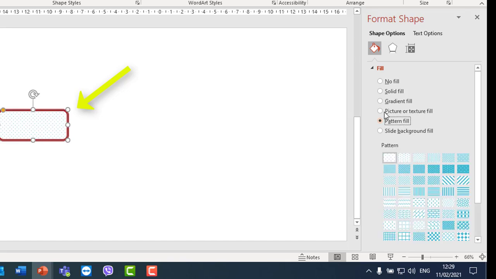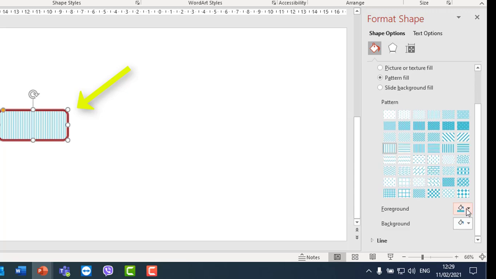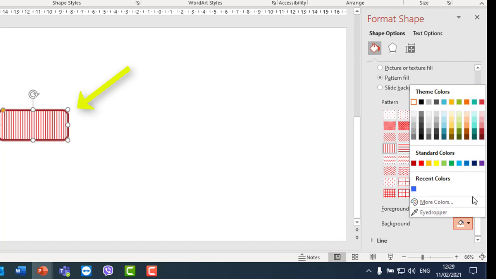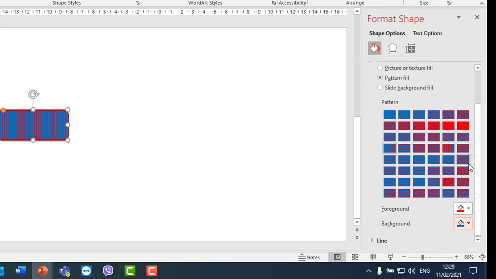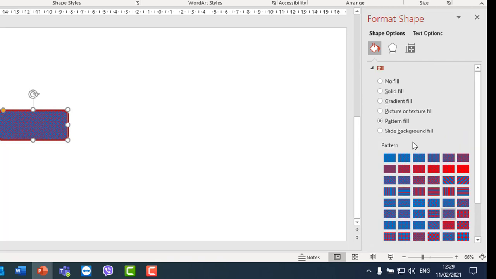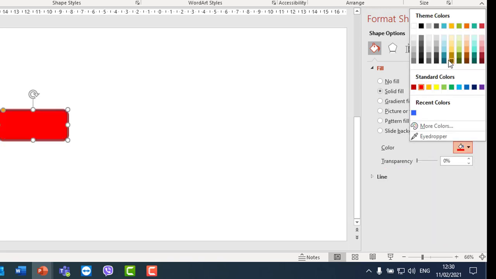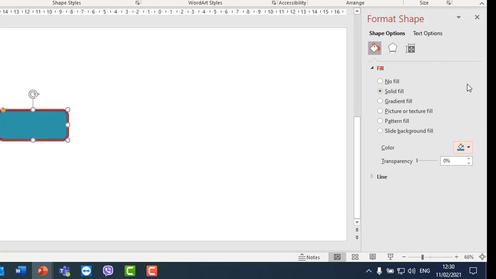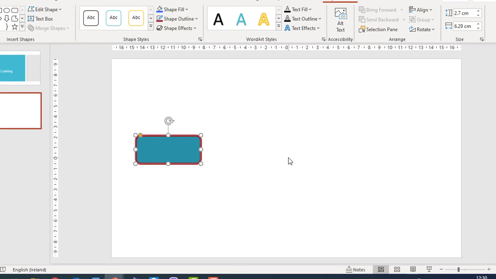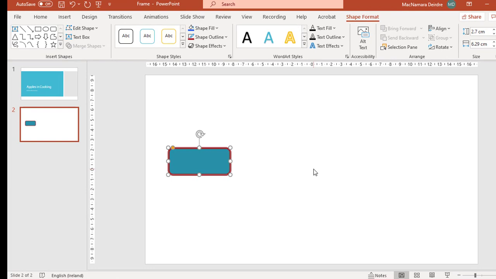You could choose pattern fill. So for example, you could choose a stripe like this, and then I could choose the colors of the stripe. So I could make it red, and then the second color, instead of being red and white, we'll make it red and blue. And you can choose all sorts of features in there with that. Okay, and then I'm going to just take it back to solid fill and choose a colour from this option in here. Okay, and then I can close off that one there. So you can do all sorts of arranging that way.